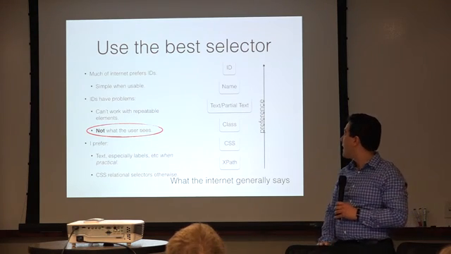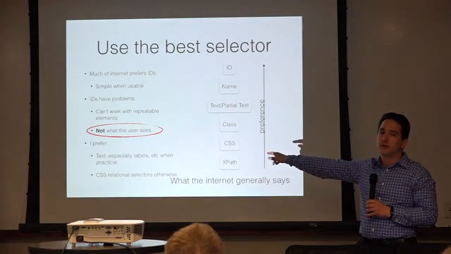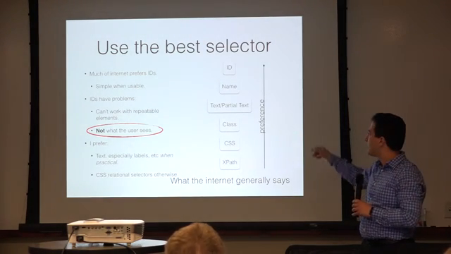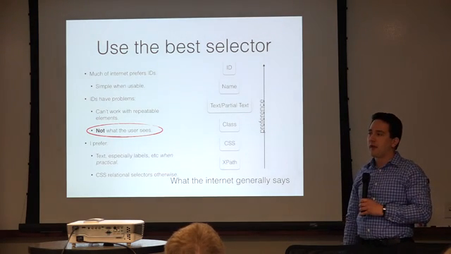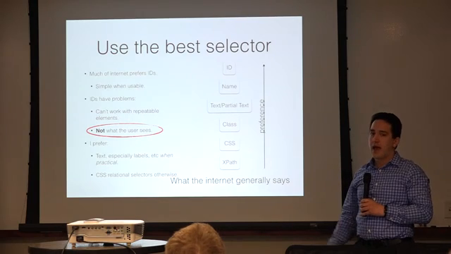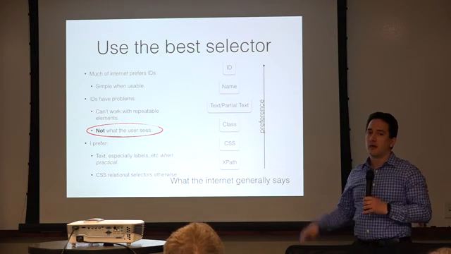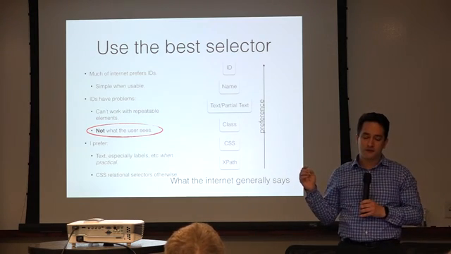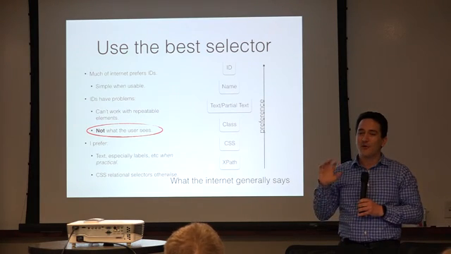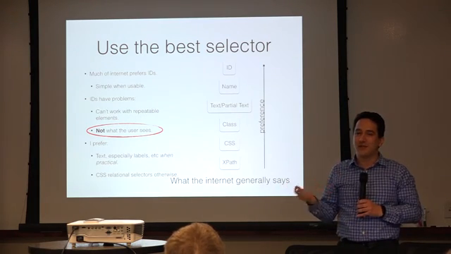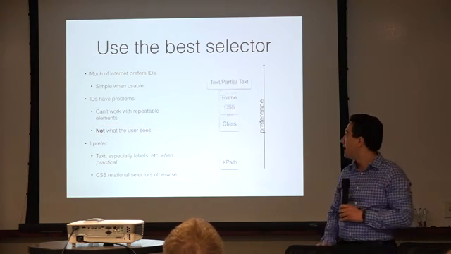The other thing I don't like about IDs is the user doesn't know what the ID of any of your elements are. The user doesn't know the name of any of your elements. The user doesn't know the class of any of your elements. So if you say, click the button with ID foo, that's not helpful. Because if the text of that button isn't submit, or something that indicates what the button's doing, then the user's not going to click it when they actually get there.